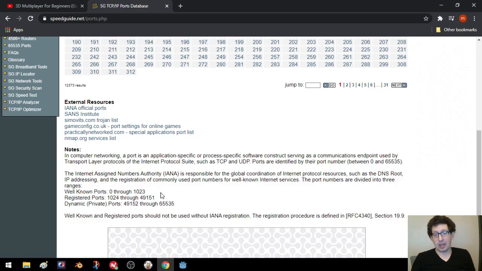That's insane. And these ports from 0 to 49,151 are registered or in use.